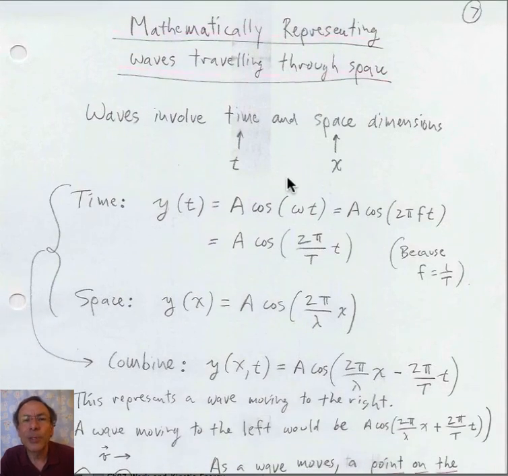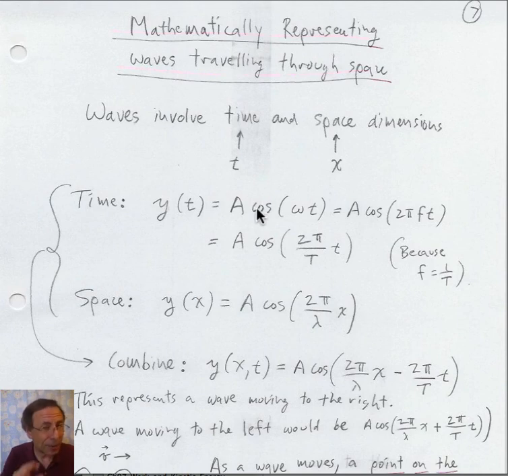Now we come to something which is probably going to be a bit confusing for you. It's hard to understand, it's hard to teach, so if you don't understand this at first, check out the book. The book has pretty good explanations, and then maybe come back to this to try to understand it. So, the mathematical representation of waves traveling. We're going to be thinking about sinusoidal waves, but like I said before, they don't have to be sinusoidal, but for this, we're going to be talking sinusoidal.